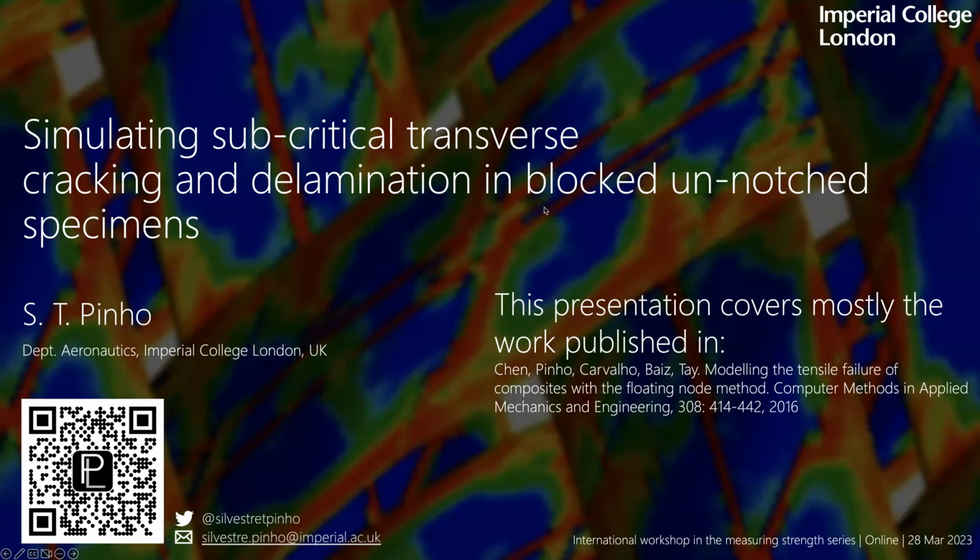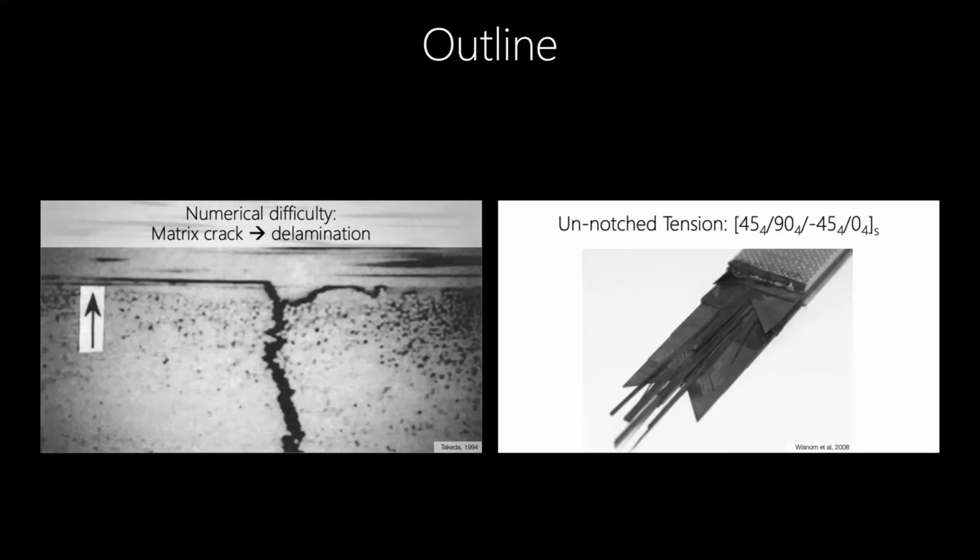So we've seen in pretty much all of the talks so far the implications of subcritical damage for the longitudinal failure or the fiber-dominated failure of multidirectional laminates. And that's a problem because typically this subcritical damage makes the strength of multidirectional laminates lower than what we expect, but also because it's actually difficult to predict in great detail why that is the case and exactly how that subcritical damage evolves.